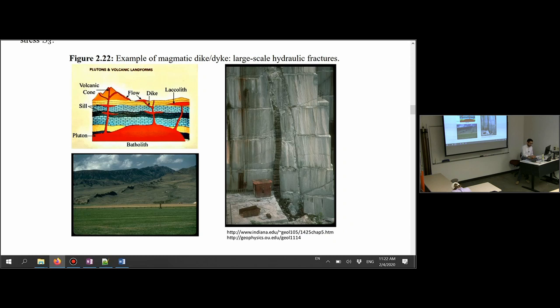And sometimes if it goes to surface, you can see it on surface too. In this case, you see this magmatic dike because it has much more resistance to weathering from the ambient conditions than the surrounding rock. So this magmatic dike is going to be a lot harder to weather, and that's why you can see it here. If you travel to New Mexico, this one is in New Mexico close to a town called Shiprock. So if you go around there and you want to take a look at these dikes, that's where you're going to find them.